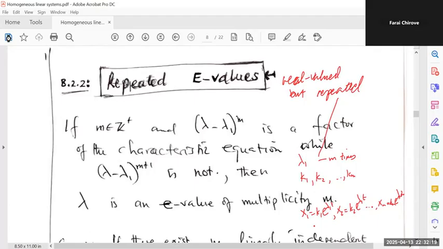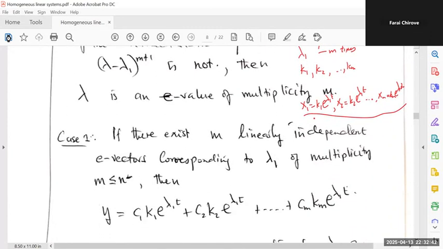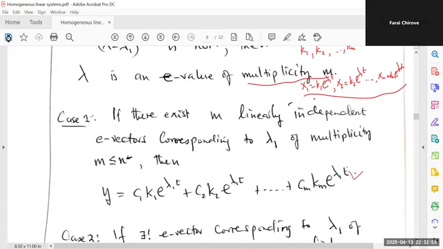It's one eigenvalue giving us m, because this eigenvalue is repeated m times, then it will give us m linearly independent eigenvectors. And the case is straightforward, a linear combination of these solution vectors will give us the general solution by the superposition principle. So when an eigenvalue is repeated m times, we say the eigenvalue has multiplicity m. Okay, so this is the first case.